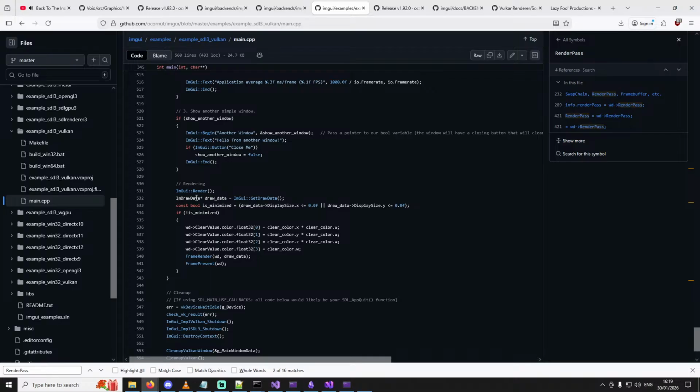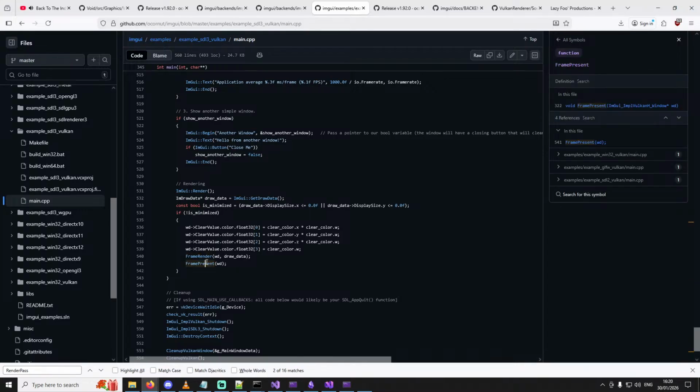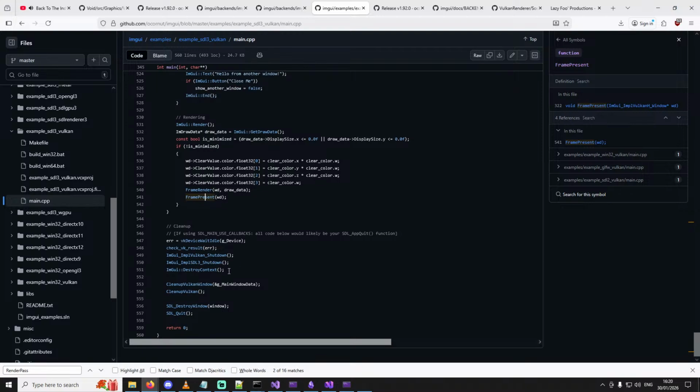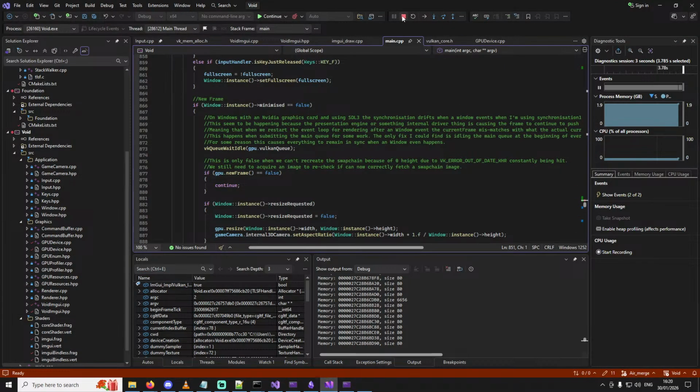What is this doing? Is minimized. I don't know what this is doing. Oh, yeah, we also need to destroy context to do this. Okay, so we'll do that next. I'm going to assume this get draw data is something else, like some demo application thing that I don't care about.